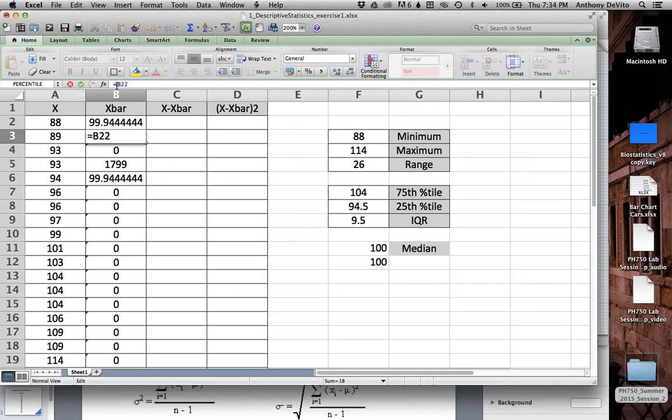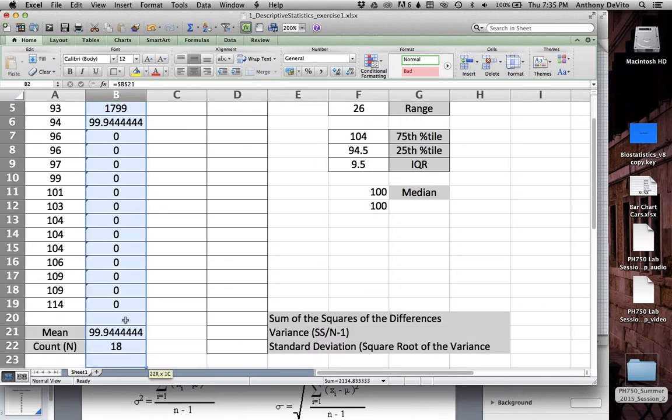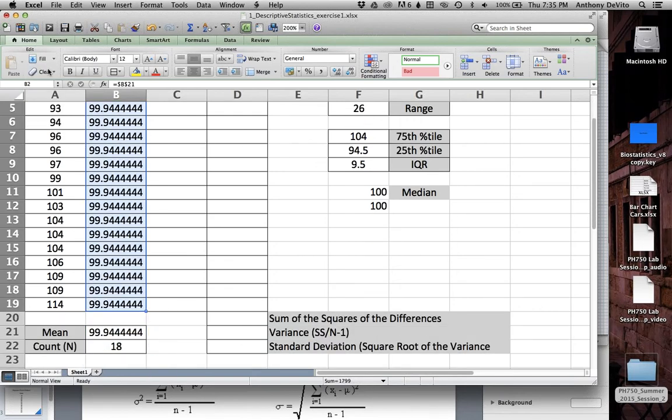Let me go back up here. I messed that up. No, I didn't mess it up. There it is. Okay, good. Dollar sign in front of the 21 and dollar sign in front of the B. That tells it don't change that value. That's exactly the value I want. So now when I click down in here and drag down, I'm going to say fill down, and it's going to copy the same number down. It's not going to try and adjust the formula.